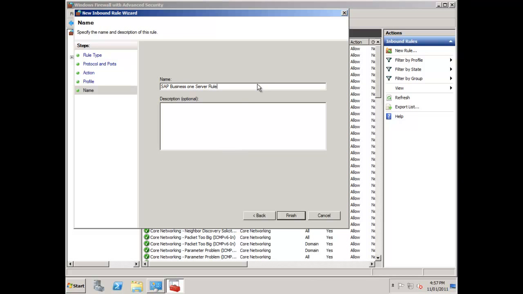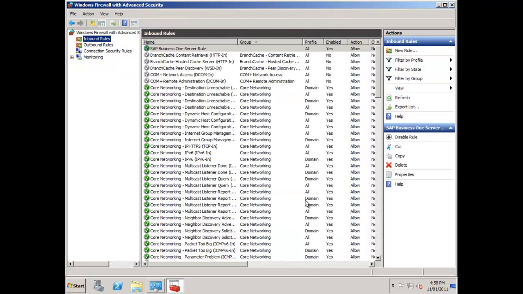And then it's always a good idea to document this, why you've created it. This rule opens the required ports for SAP Business One. Alright, and then we'll say finish, and you can now see there's our SAP Business One server rule.